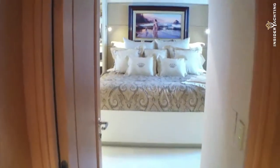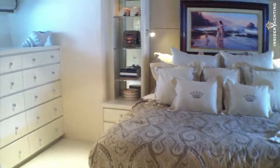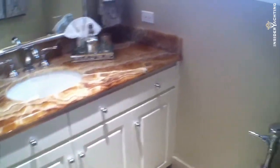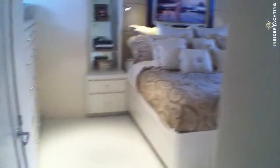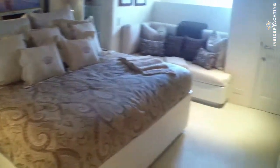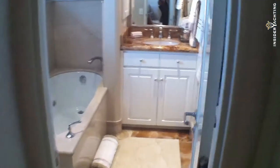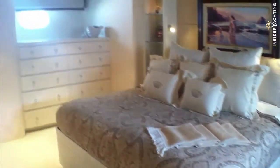All the rooms have brand new flat screen TVs. There's a nice full beam master cabin down on the lower deck — the most stable part of the boat. The older building style placed the master cabin down here for stability; newer designs put it on the main deck as hull forms allow wider beams up there. Beautiful full beam master with lots of storage, brand new TV, and his and hers bathrooms — hers has a tub with lots of storage.